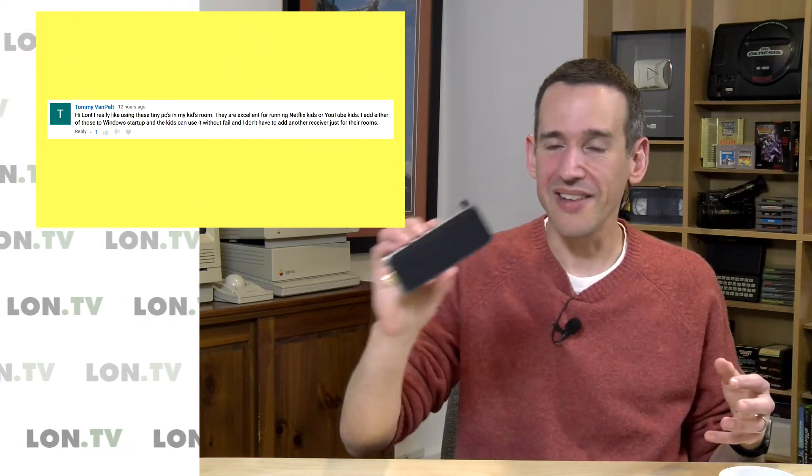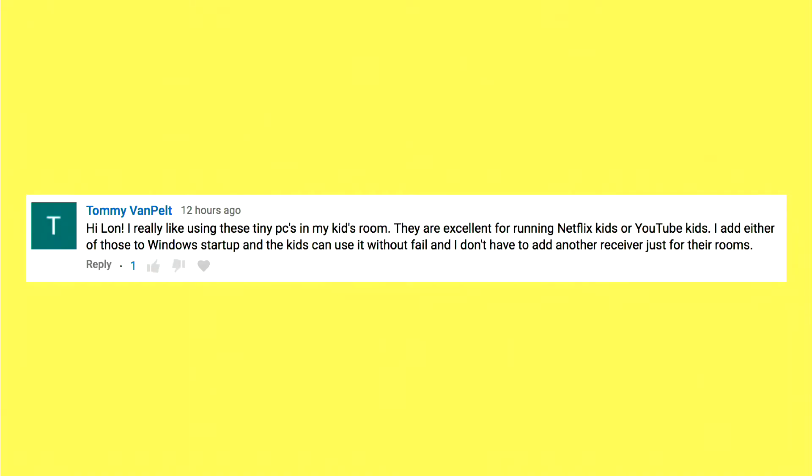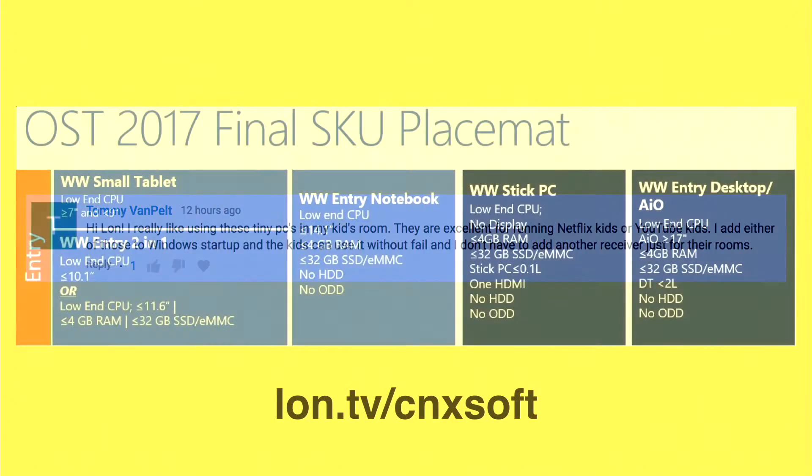It's snappy enough that you can get your word processing and other tasks done on the device, as well as running the phone system, and it hasn't been a problem at all. These are really handy because anything you can do to make your IT costs less and more reliable, and tucked away somewhere where people aren't going to kick it on the floor by accident — you can just mount them to the back of the monitor and you're good to go. That's one of the things that really attracted me to mini PCs.